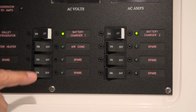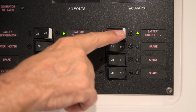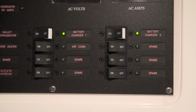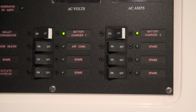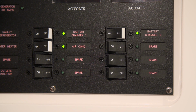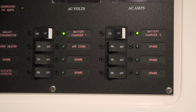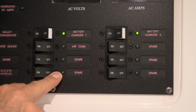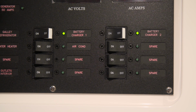Our next column of breakers has battery charger number 1 at the top. Battery charger number 2 is at the top of the next column. These are the 2 battery chargers that charge the 5 batteries that are installed in this boat. Once the breaker's turned on and you're plugged into shore power or on generator power, there's nothing else you need to do. Beneath the battery charger, in the center column, we have the air conditioning. The air conditioning circuit is energized when the green light is on. There's a control panel that allows for its operation. The remainder of the breakers are spares that are available for aftermarket installations once the boat goes into service.